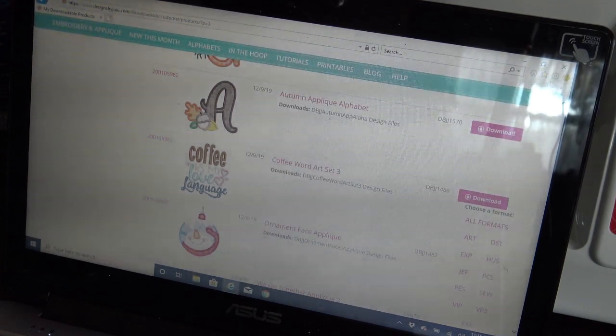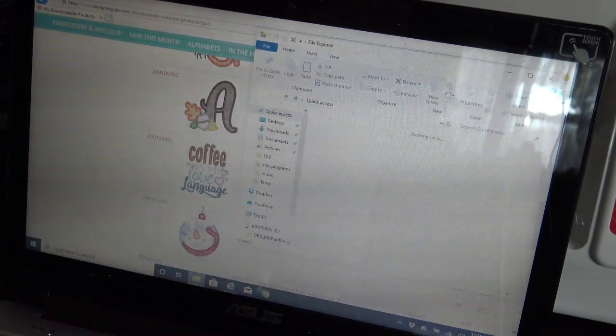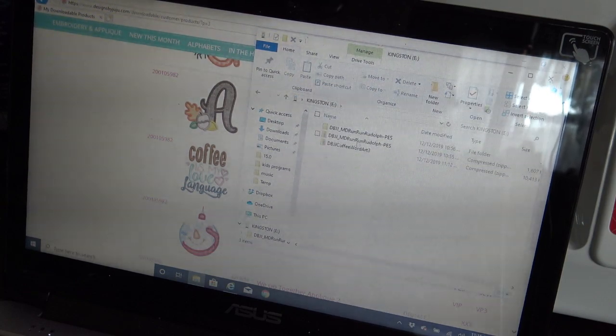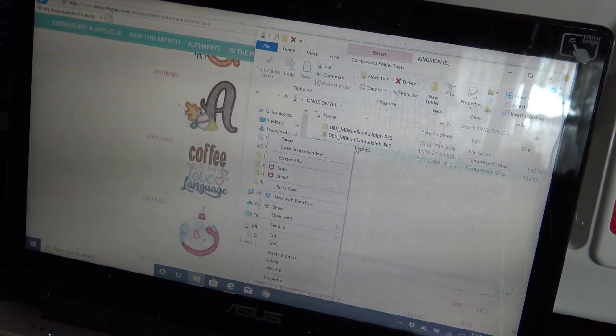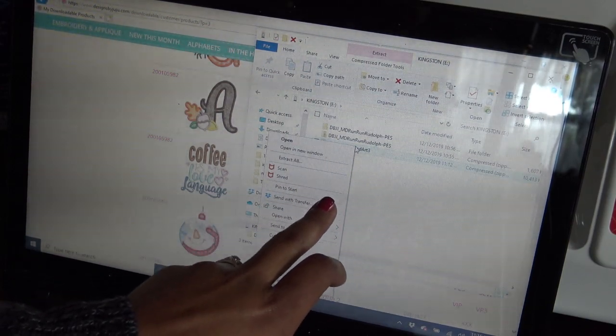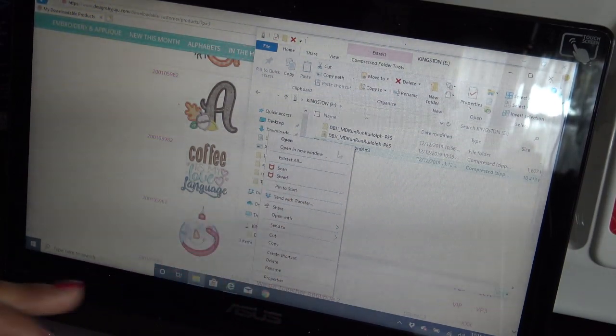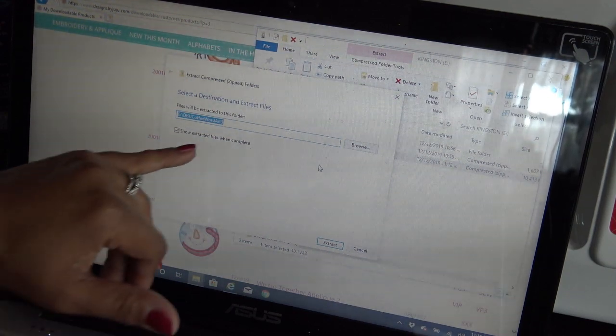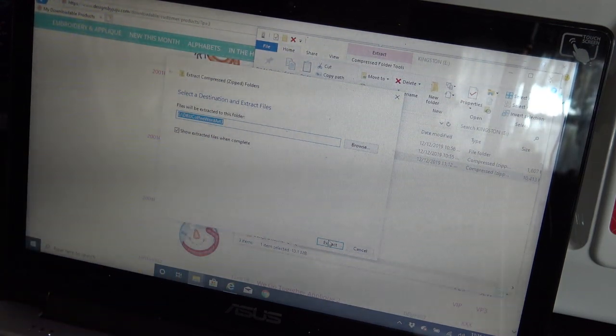So let me just close that up. And I'm going to eject my file. Well, you know what? Let me just make sure that it's ready for this machine because I don't know if I put it in there that it's going to say, oh, hey, this is open and I know how to use it. Just want to make sure. So let's go Kingston again. Coffee World. See, it's still zipped, the file. So I'm just right-clicking on it, and I'm going to say extract all, because I want it to be open. I don't know that, like I said, when I put the USB in there, that it's going to say, oh, yeah, I know how to unzip this for you. So I'm just going to unzip it, show extracted files, and we're just going to extract, okay?